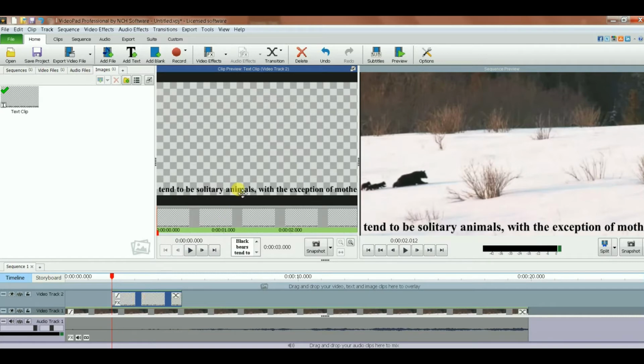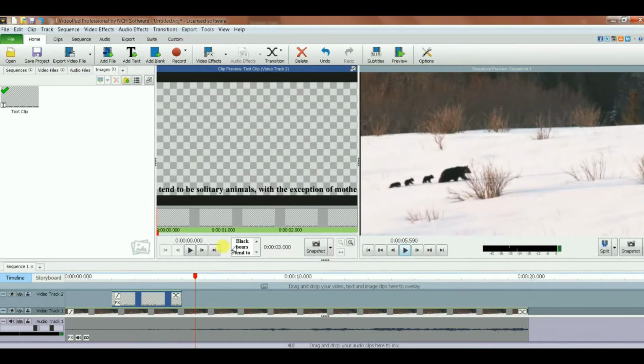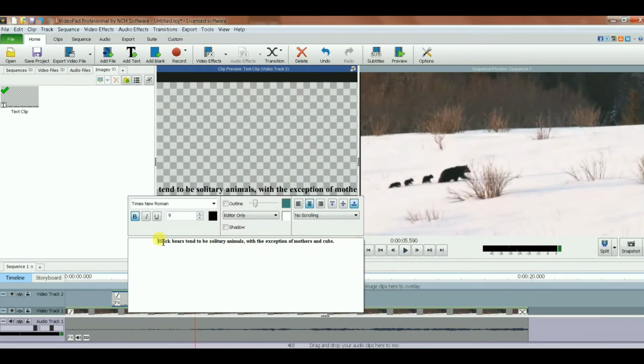Now, I did mention this. You see how the text now, you don't see all of it. Let's play it. You see, you don't see all the text. So that's why I said this is misleading.